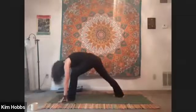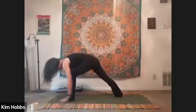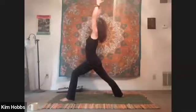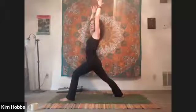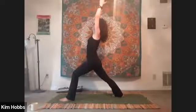Ground the right heel this time, stepping it a little farther forward. Engage the core here as you bend into the left knee and sweep the arms up for your warrior one on the other side. Check in with the hips again, pulling left hip back, bending into that left knee, pressing through the outer edge of your right foot.